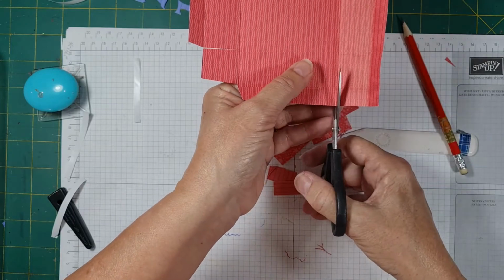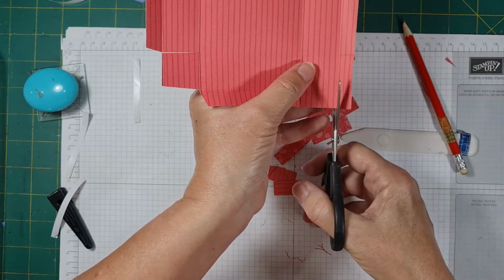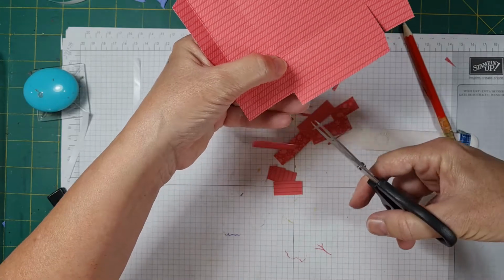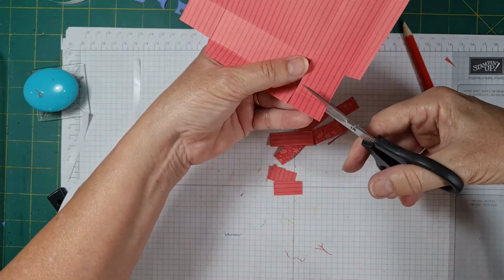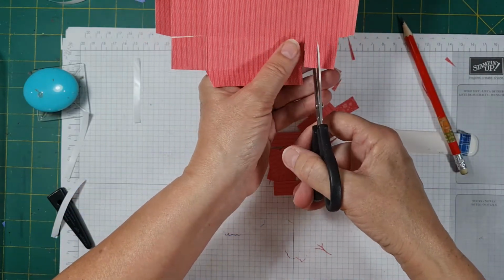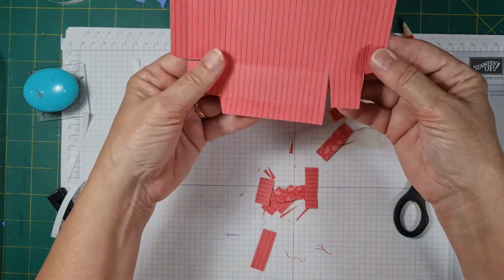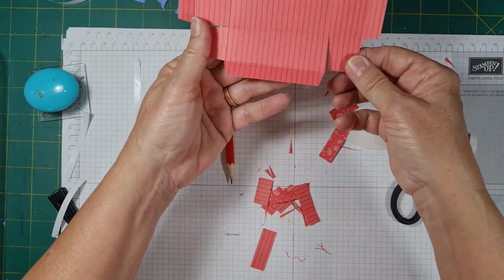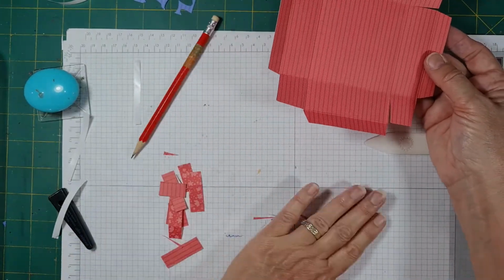It's hard to see the score line. There. And here. And right here. But I want to take a little bit like this. Take this one off. Cut here, and cut here. Okay. So now we have, whoops, I forgot this bit here. Like that. So that is all, we went all the way around the box.